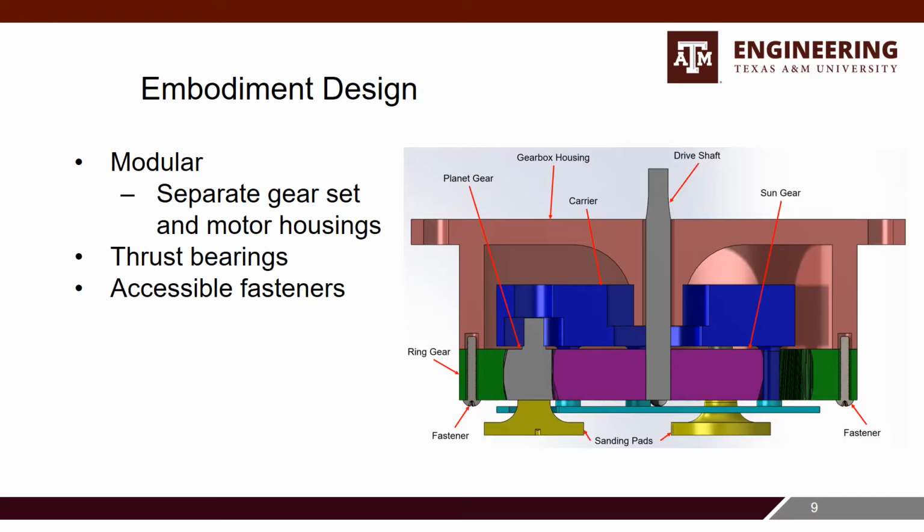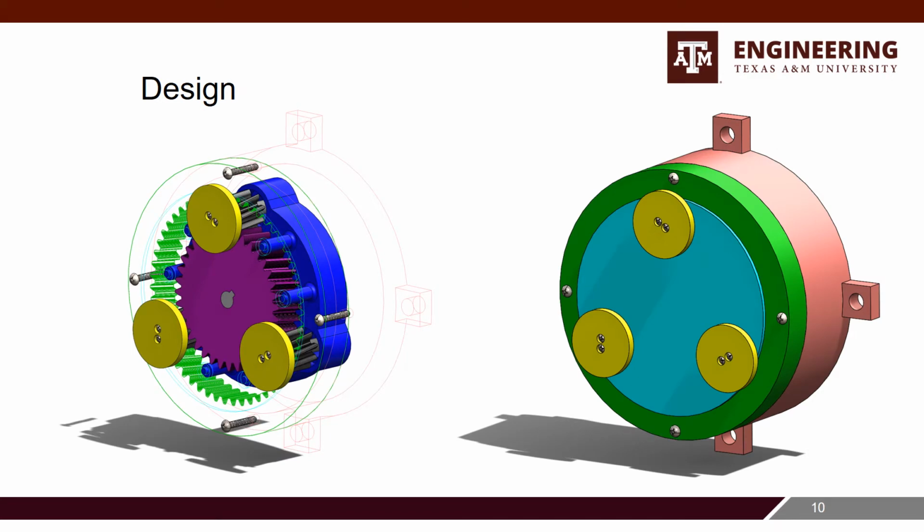The gear set and gearbox are designed to be user-friendly, as the previous lab equipment was complex and took a long time to assemble. Our goal was to improve upon this by minimizing the number of parts and reducing the number of fasteners required to assemble the entire end effector. Additionally, the team took extra focus in designing the end effector in a modular way. This approach is preferred because it leaves the door open to future changes should the research team decide to change the focus of their research efforts.